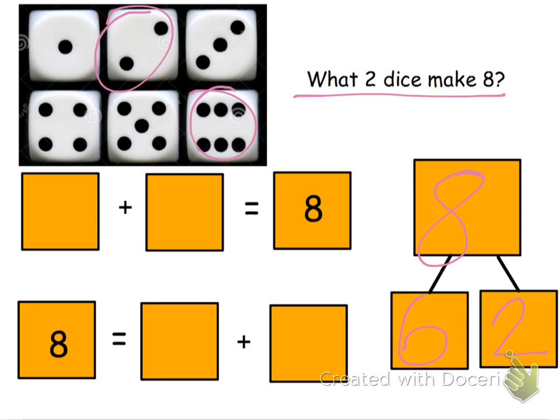Remember, the two parts go to where it's connected, going to that whole, because we know that the parts make up that whole, that bigger number. So now we have to put it into our number sentence. Remember, parts love to hug that plus sign. So 6 plus 2 equals 8. And 8, that whole, wants to be first this time, but that's okay, no big deal. Those parts are still going to hug that plus sign. 8 equals 6 plus 2.